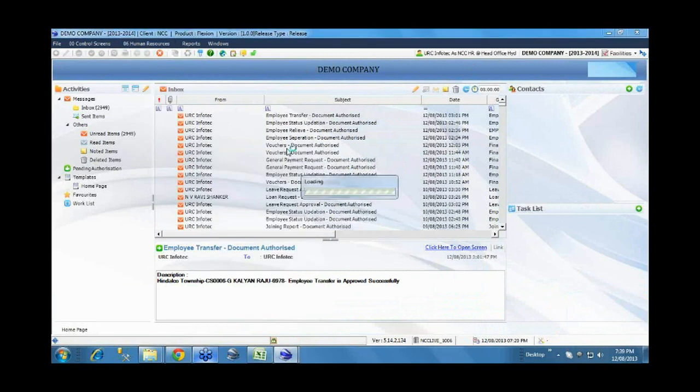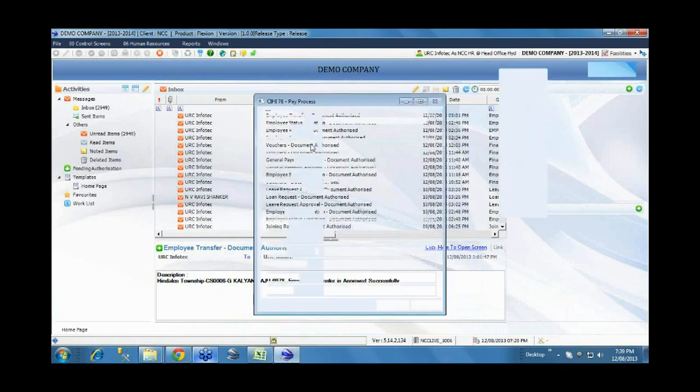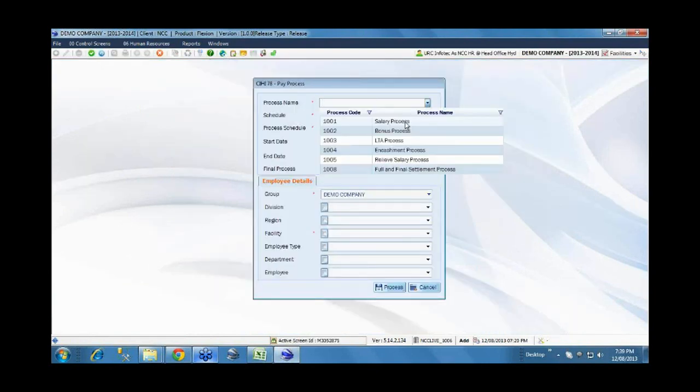This pay components I was talking to you about, the payroll components. Another flexibility we have is that we can define these components, and as you can see there are various processes. A salary process is there, a bonus process is there. Like at the end of year, the organization is announcing some bonus based on certain conditions and criteria. We can define the components based on which this bonus needs to be arrived at, and that can be defined as a separate process.